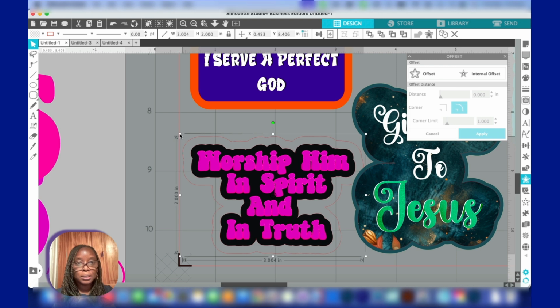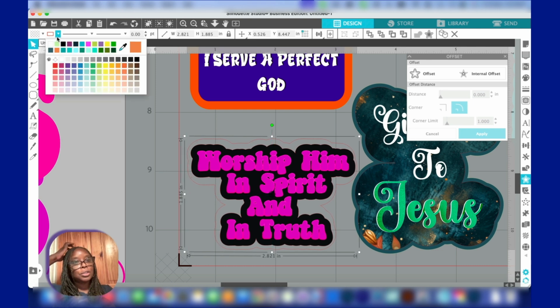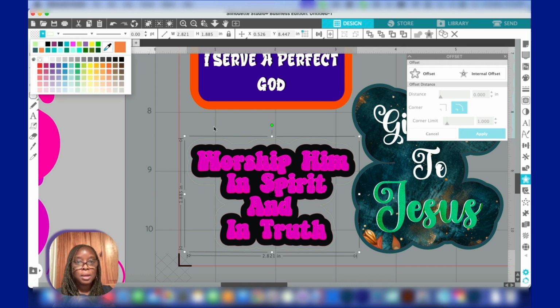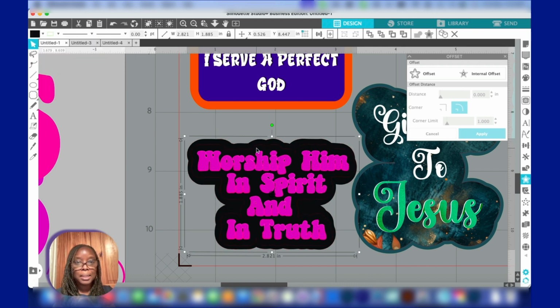Then I'm going to just carry this in a little bit more. There we go. And then I'm going to change the color to that one. Then I'm going to do a fill color of black. So it should be okay now.